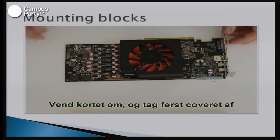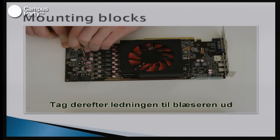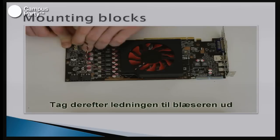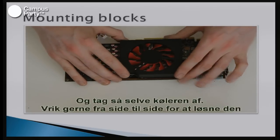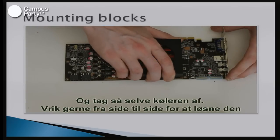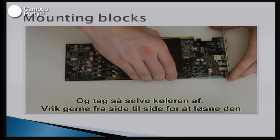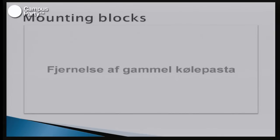So it looks like it's very difficult, but it's actually very hands-on to get to. And you just have to make sure that you don't place it on a towel or anything that can conduct electricity, because you might gather static electricity and then fry the card. But as long as you place it on a table or anything that doesn't conduct, then you're safe.